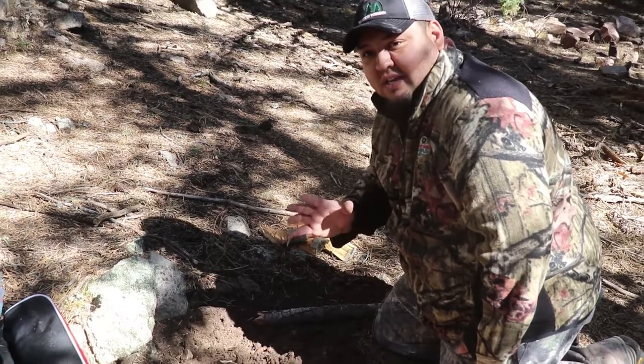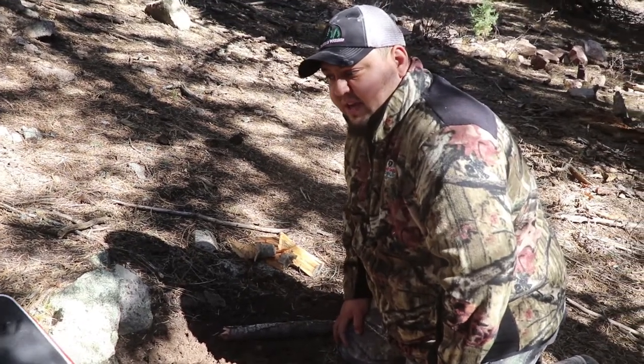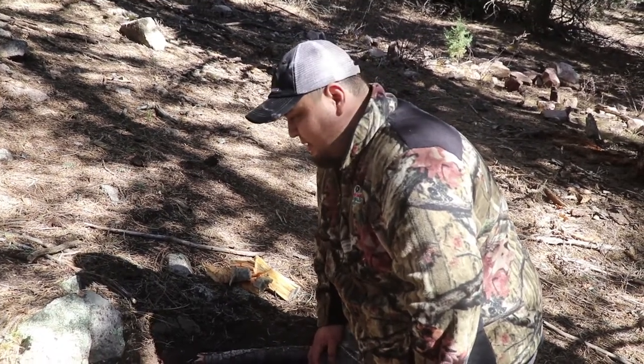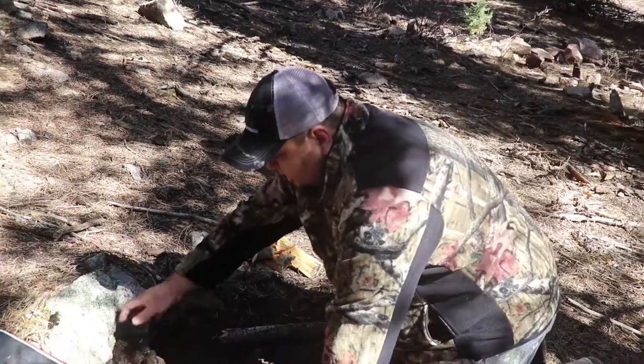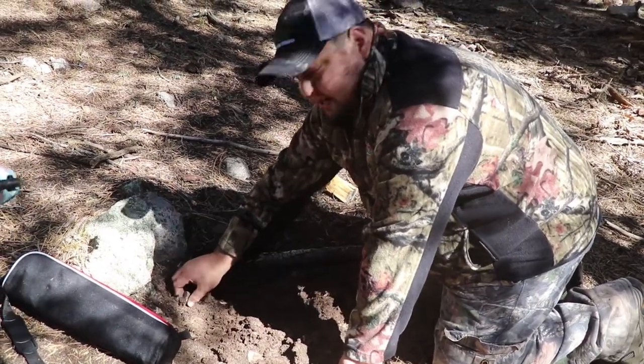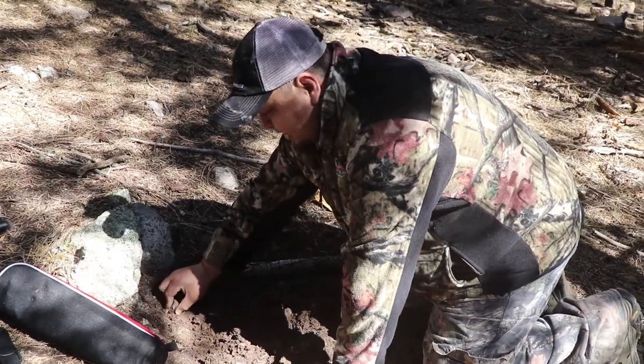So our plans today is we're gonna try to do some biscuits and gravy, and we're gonna dry bake the biscuits. So stick around. I'm gonna set this up, and I'm gonna use this as kind of like a heat shield windbreak, so that way it'll reflect the heat back. It's a heat reflector. I'm gonna get this ground all set up.